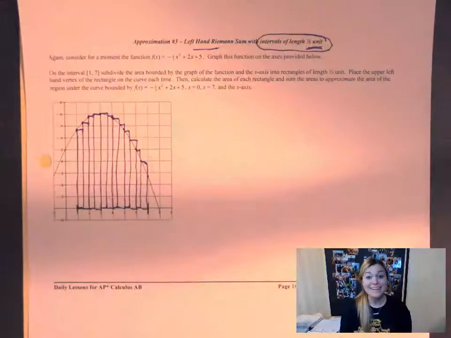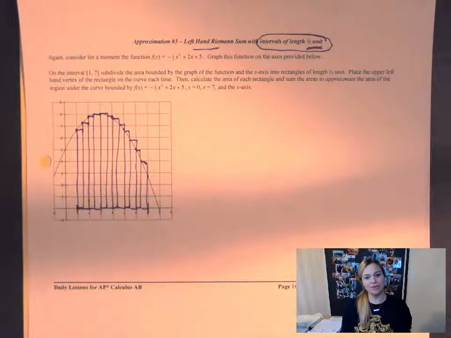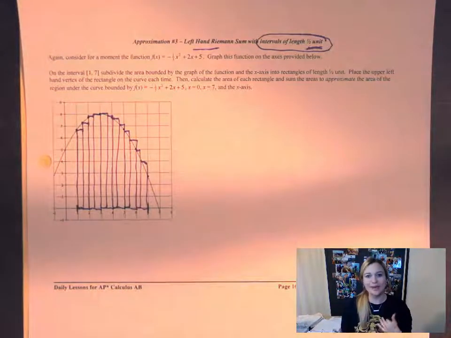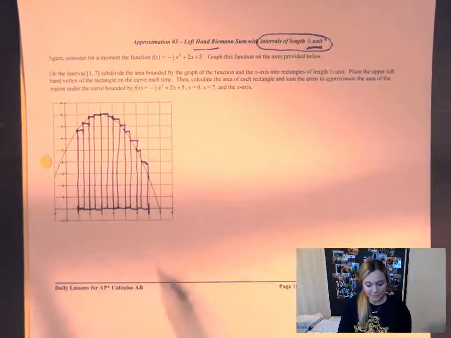There we go. And it's getting better. And how could you make this even better? More rectangles. Don't worry, I'm not going to make you go into a fourth or an eighth or a 16th or something like that. This is enough for you to get the idea. That the first one wasn't that good of a representation because the length of a rectangle was 2 units. But what if we could put an infinite number of rectangles in here? That's where we're heading. Don't worry, you're never going to have to draw an infinite number of rectangles because that's impossible.